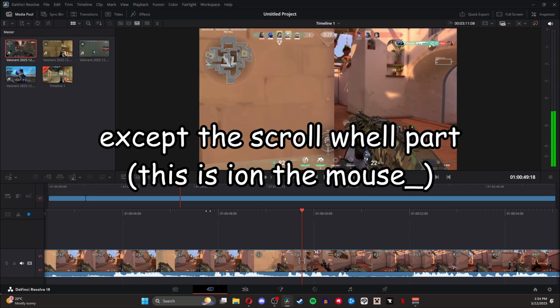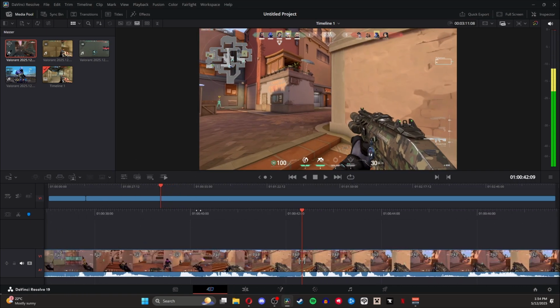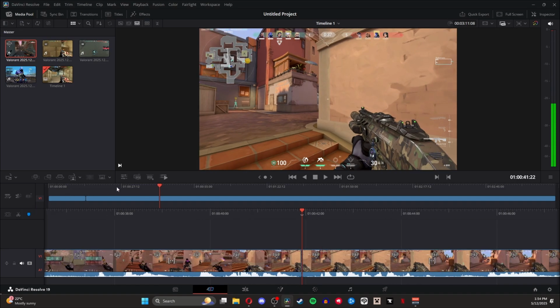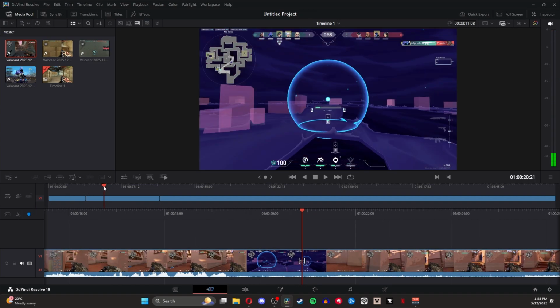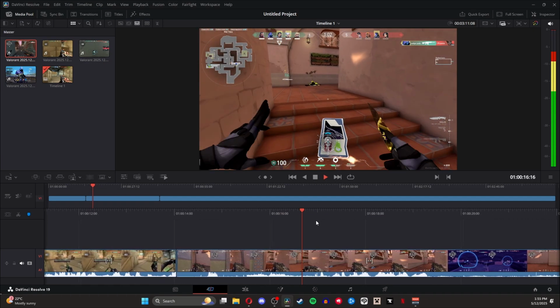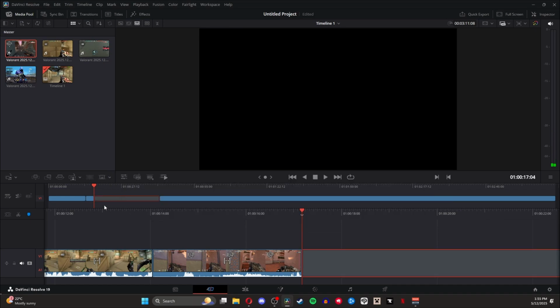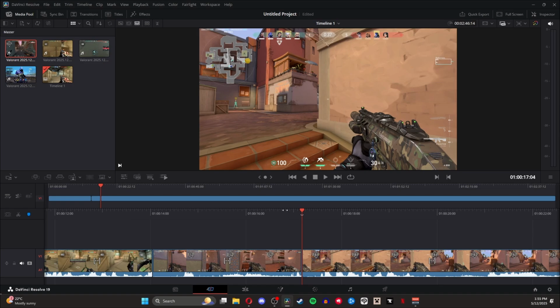I do. So let's go ahead and cut right here. Before then, go back here, because we already got the kill. We don't really need anything after that. So, got the kill, spray on the ground. Then this whole bit in the middle, delete that. Then again, we have this big black bar in the middle. Don't need it. Don't need it at all.